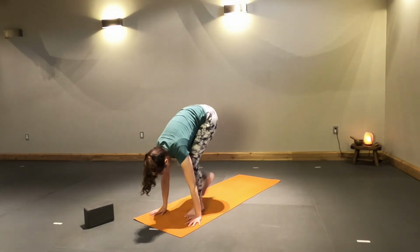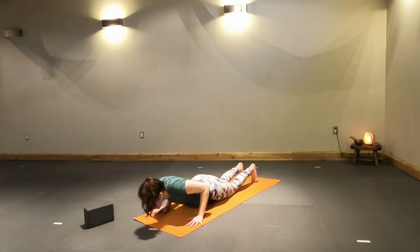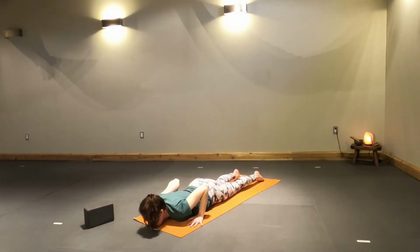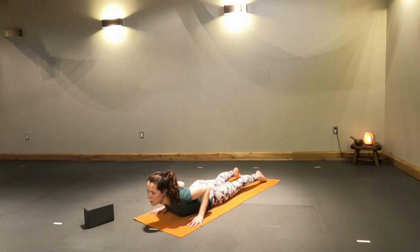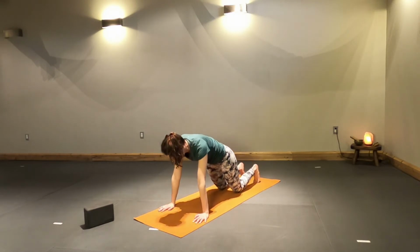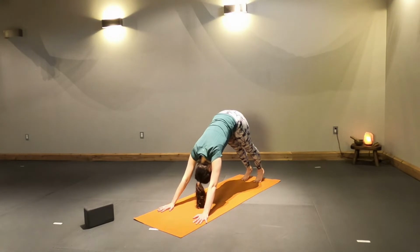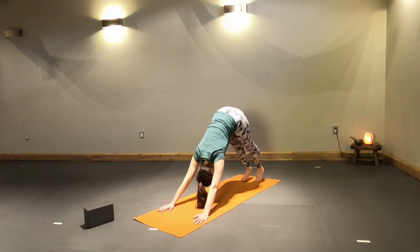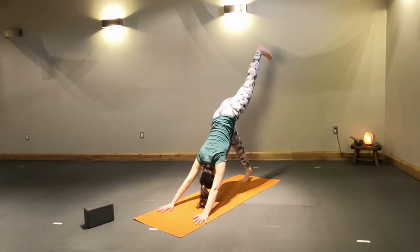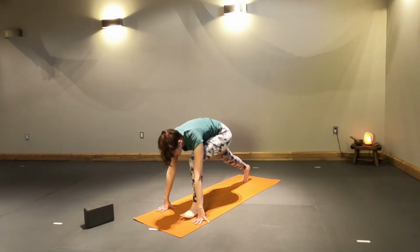Exhale, plant your hands, step to plank, lower down, taking your flow. Inhale to lift your chest, baby or full cobra. Exhale, transition back to your down dog. Inhale, lift your left heel up high. Exhale, step your foot forward between your hands.